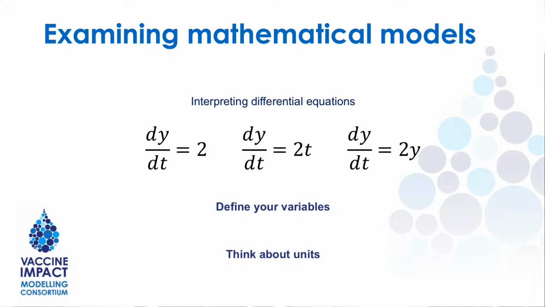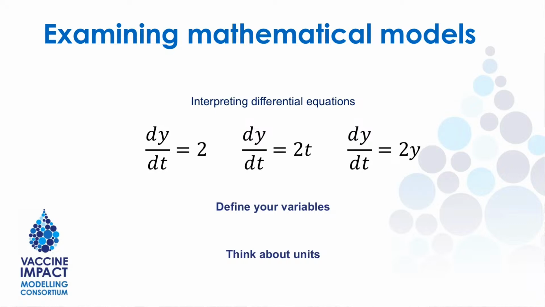On this one, we've got something slightly more complex. What we're saying here is the rate of change varies by time, if t is time. And then this final one is something a bit like what we were seeing earlier. We've got our rate of change of y with respect to t is proportional to y itself.